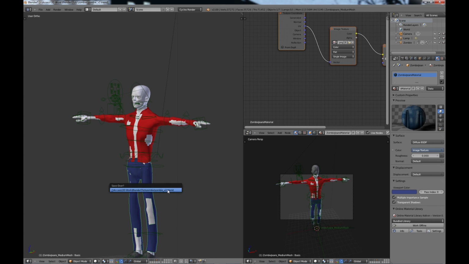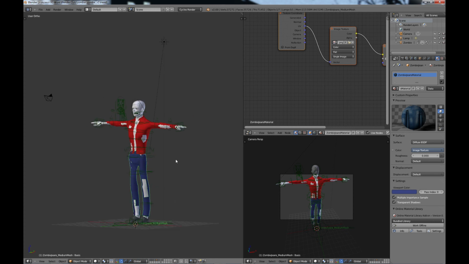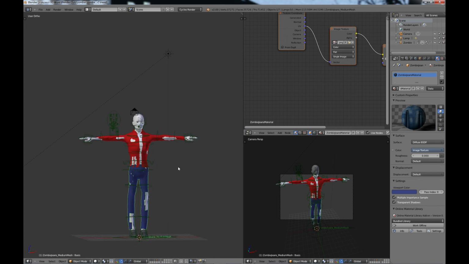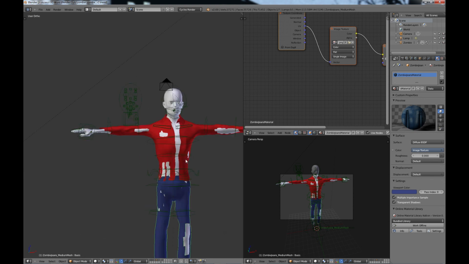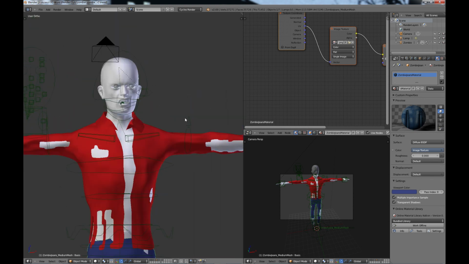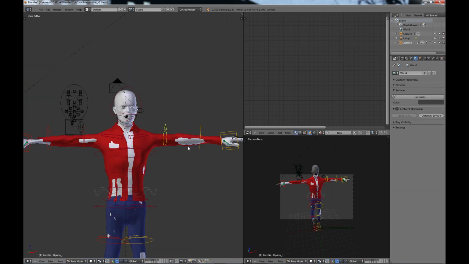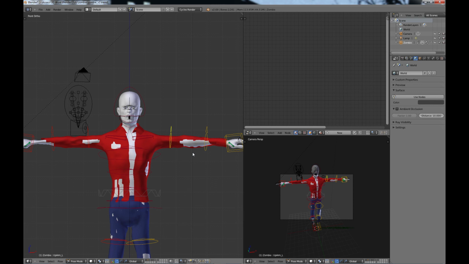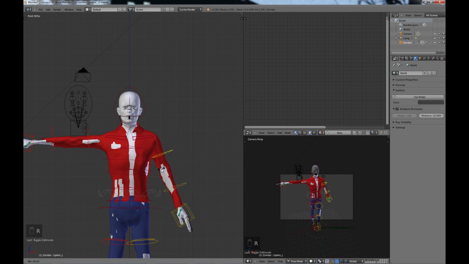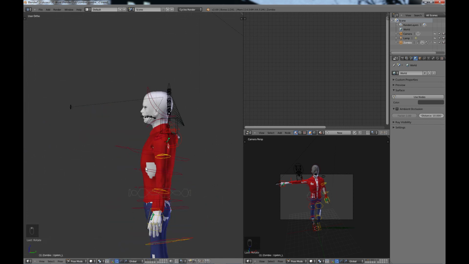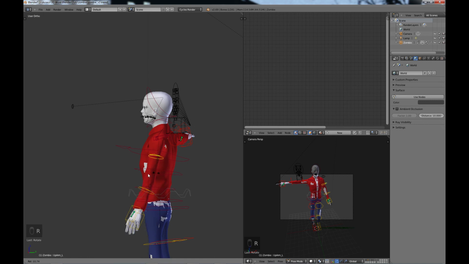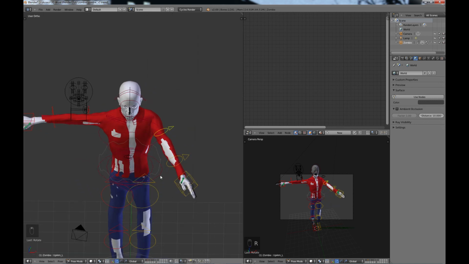I'm just going to do another save. And now we are actually ready to do some posing on our zombie. If you go into one of these handles and click on it, it'll automatically go into pose mode. Then I'm going to hit 1 on my numpad and R to rotate. That way you can change the look of the zombie. And as we know, zombies like to have their arms going outward because they're always trying to grab somebody to eat them.